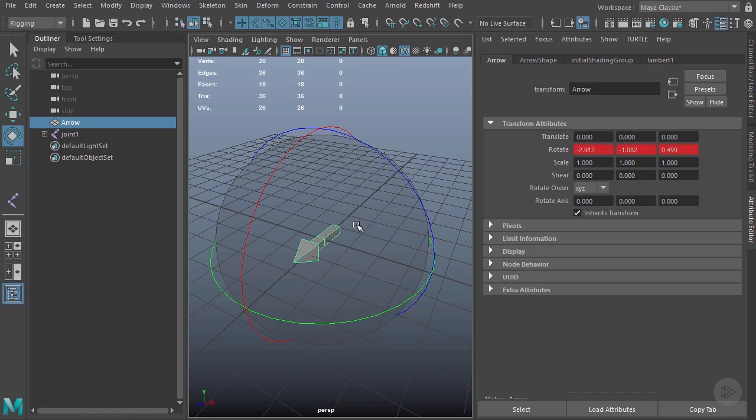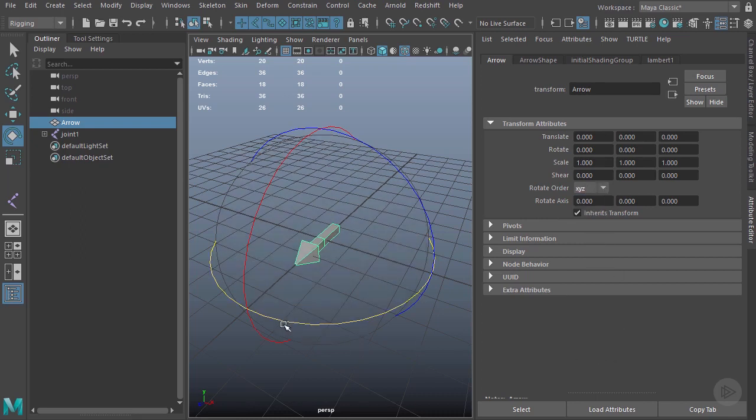So what we need to do is when we're designing out our rigs, we need to think ahead of time of what our rotation order should be in order to get the best possible result. So I'm going to go ahead and undo those keyframes right there. Let's go ahead and put everything back to 0, 0, and 0. There we go. So let's say that what I want to happen is I want this object to rotate this way and then rotate on its side. Well, you could see that doesn't work. So we need to choose a different rotation order.